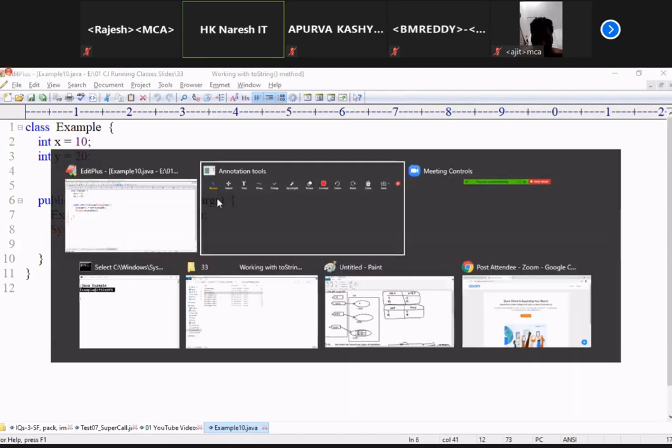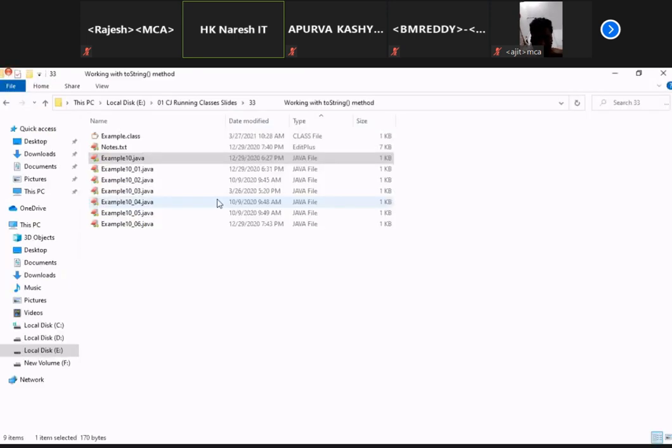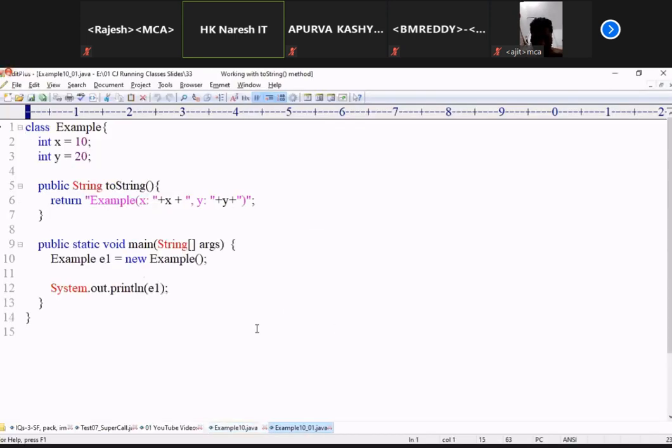Okay, now I'll show you a small program. Try to answer it. What I did, I am overriding the ToString method. This is the ToString method. I have defined it in the class Example, which means overriding. I am overriding the ToString method by giving just the message hi. Okay, and I displayed the created object by calling SOPLN E1.